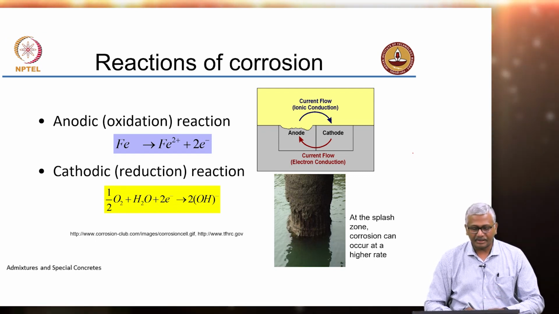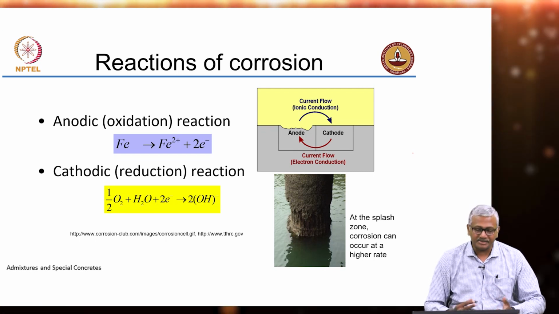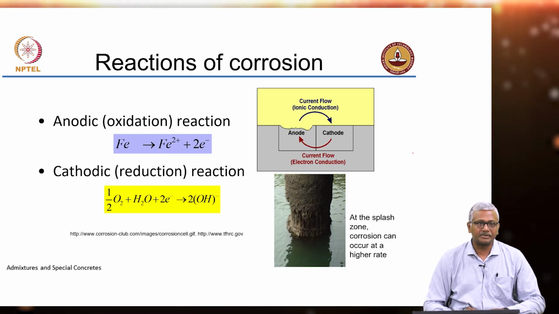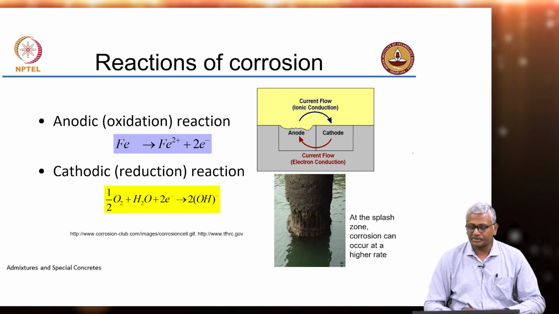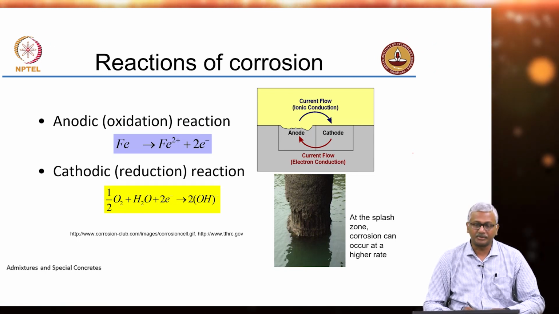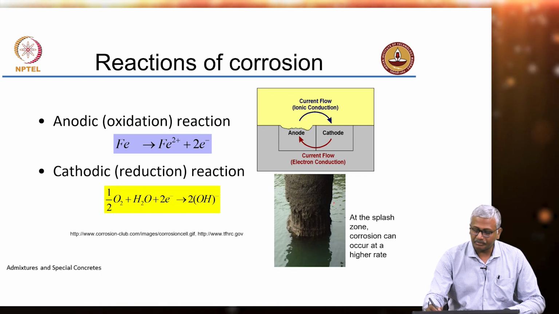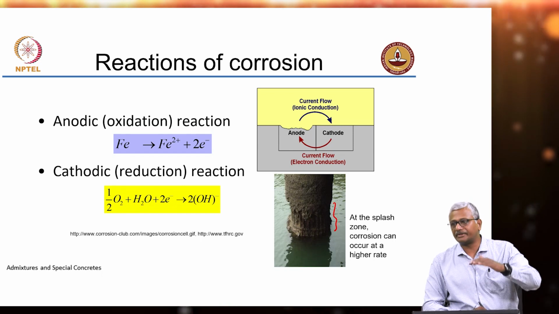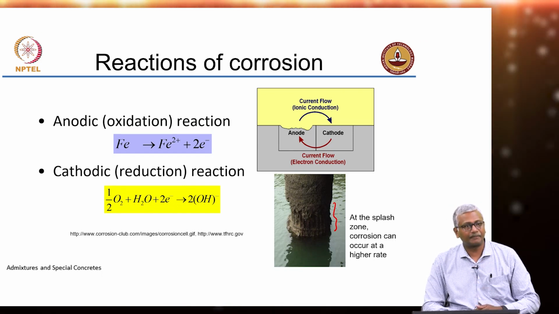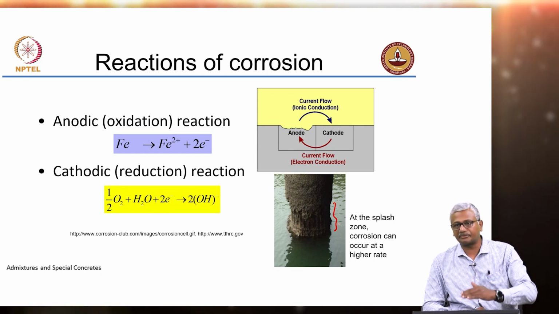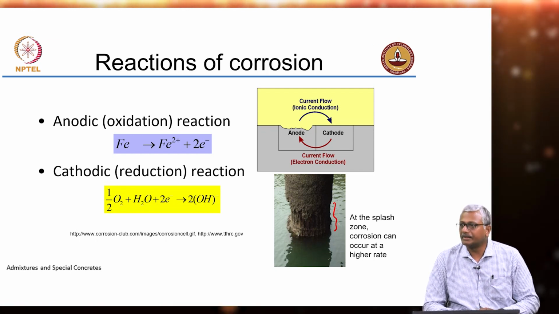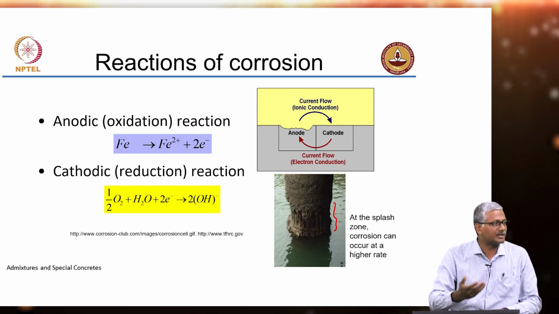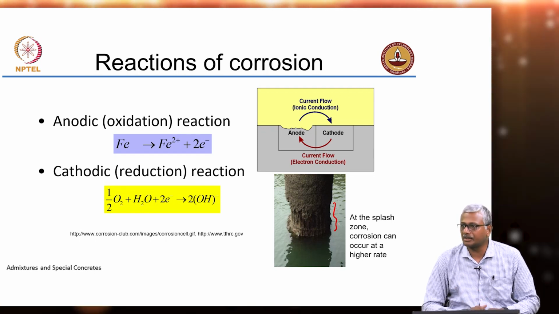So, the anodic and cathodic reactions in perfect balanced conditions are given here, okay, and the kind of deterioration that typically happens in a column that is submerged in seawater or partially submerged in seawater is given. The maximum deterioration is seen in the zone which is at the interface of the sea and the air, and also where the sea level perhaps changes because of tidal actions, and also there is mechanical abrasion because of waves, and that causes a greater level of deterioration in this kind of a zone.